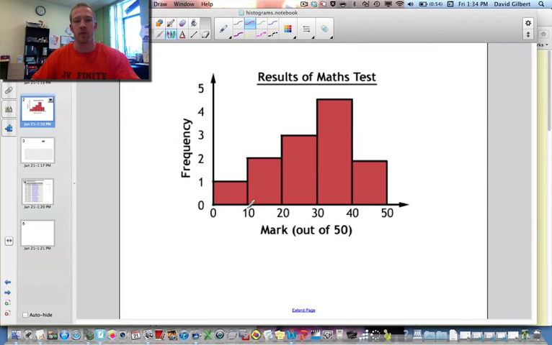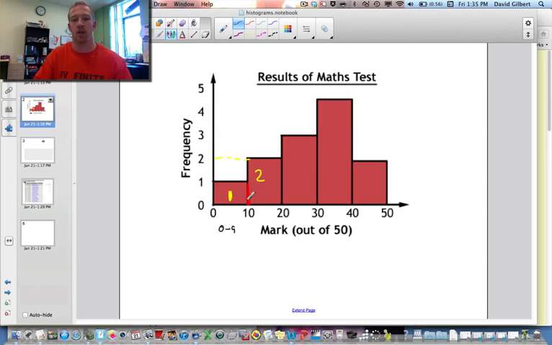Alright, so notice first of all that there's no space in between. Each one is coupled right up to the next. What this really means is that this has one value. So I don't know how many kids took a test. Actually, we'll be able to tell in a second. But one of them got between a 0 and a 10. This says that two of them got between a 10 and a 20. Actually, that's incorrect. This really means it's between 0 and 9.